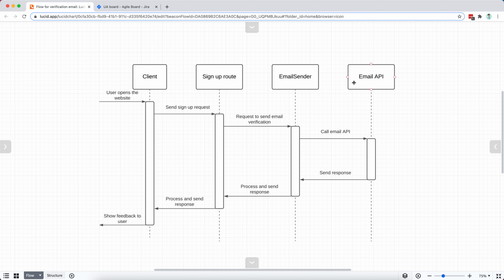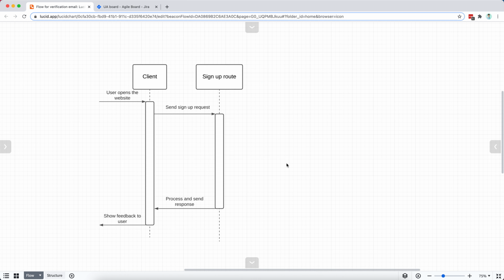Now this will change a little bit in the future because we will have a service that is dedicated to notification. So we would cut this diagram here, we would delete all of this, and what the signup route is going to do later on is that after the processing and after creating the user and saving the user to the database, it's going to send an event, user signed up, which will then be picked up by the notification service, which will then process this event, send the verification email, and send another event, email verification sent, which will then be picked up by the signup route, and then it will be informed to the user that the email was sent.